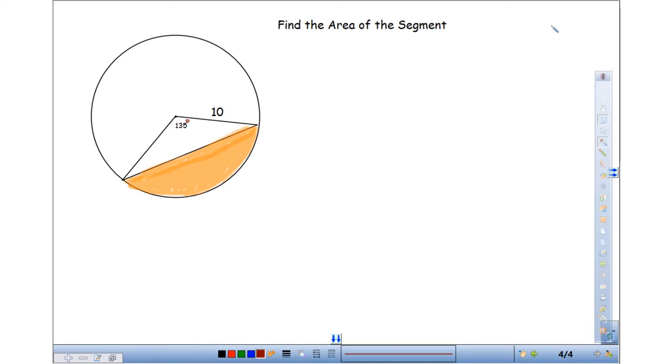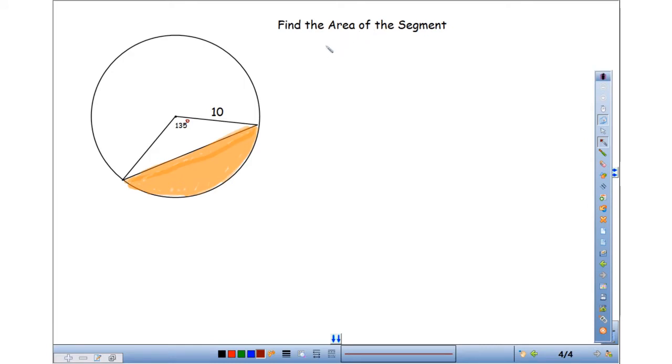Okay, so today we're going to look at finding the area of a segment. I don't really understand, and I think it's kind of crazy that it's called the area of a segment because that's this orange area here. And it's the area between the triangle that was formed by the radii and the edges of the circle, right? It can be kind of difficult, but I'm going to try to make it as easy as possible.